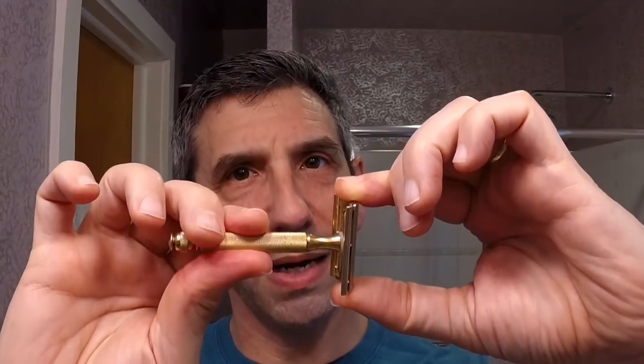The razor for today is going to be the 1950 Ball End Tech. You can see the slight marking of the Gillette on the cap. The blade is going to be a Gillette Silver Blue on its third use. I'm going to use the washer — this is one of the razors it's really designed for. Like many vintage Gillettes, these have issues with cracking handles. Using this small nylon washer can prevent or lessen the impact of over-tightening the handle, because if you keep over-tightening it day after day, year after year, you can develop cracks in the handle.